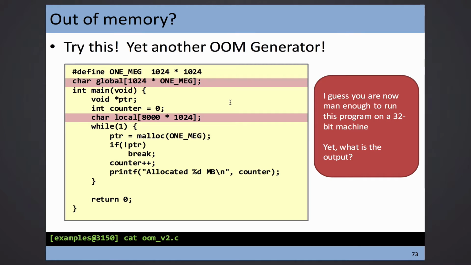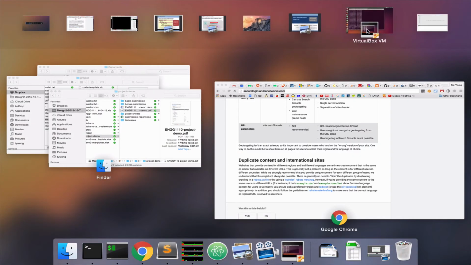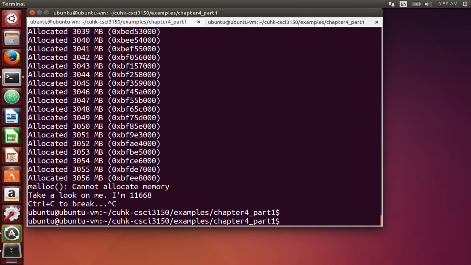Now, how about another demonstration? I want to show you some rule of conservation. So what's the conservation rule? I tried crashing the system before. This is not about crashing. I still run the same program with the memset, but I include a local variable as well as a global variable in the program. Now, this will affect the numbers. Let's try this. See, my system is still in perfect shape. The memory compressor is very nice.